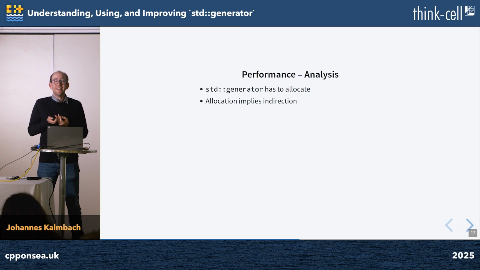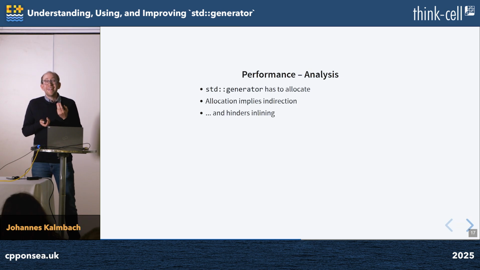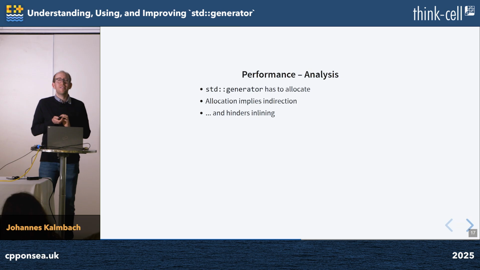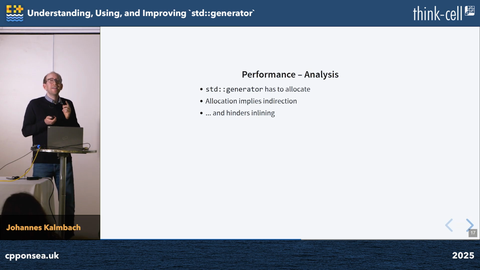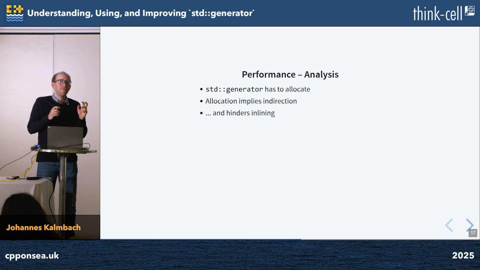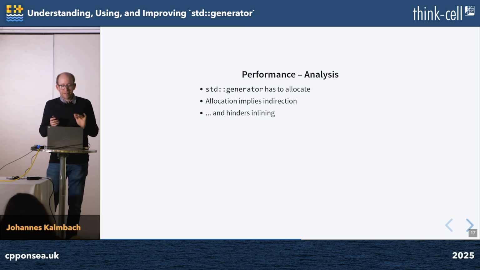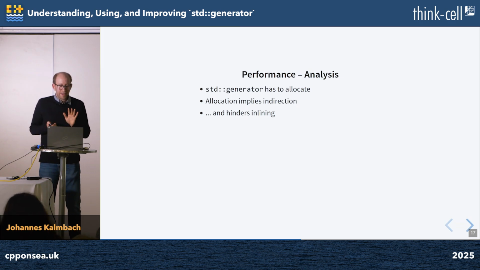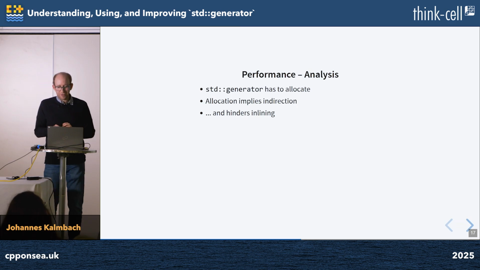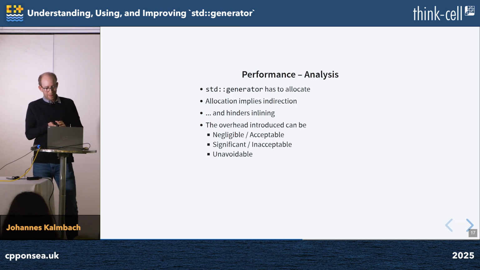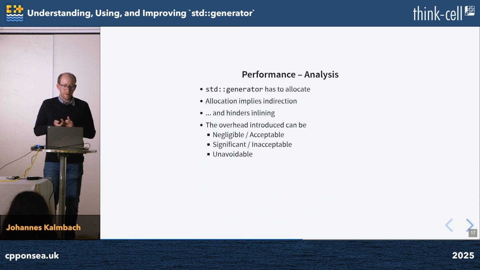And where there's indirection, it is harder for the compiler to inline things, because it has to see that there's this indirection, but it knows where it's going to jump to because it can infer it from things it knows. That makes it at least harder. I didn't say it avoids it, but it makes it harder. And in this case, for a generator, obviously it did not do it. And this introduces some overhead.